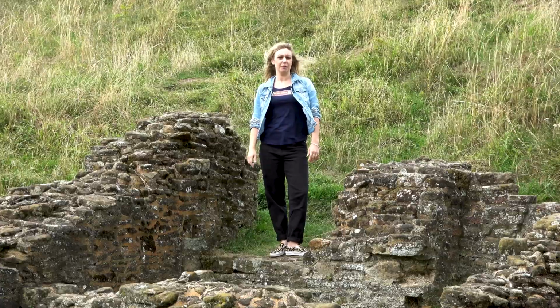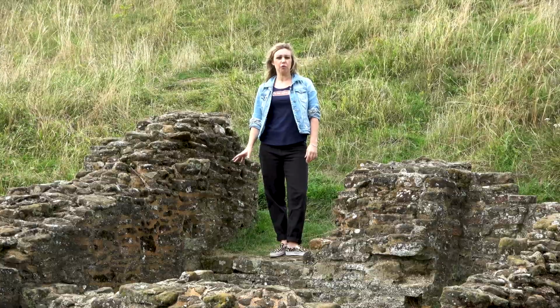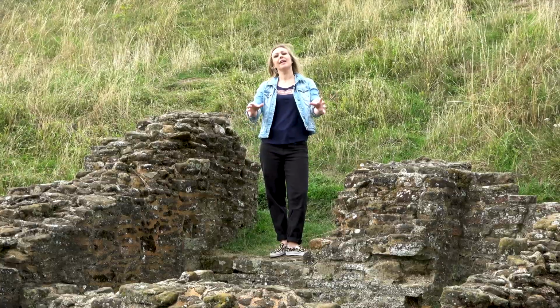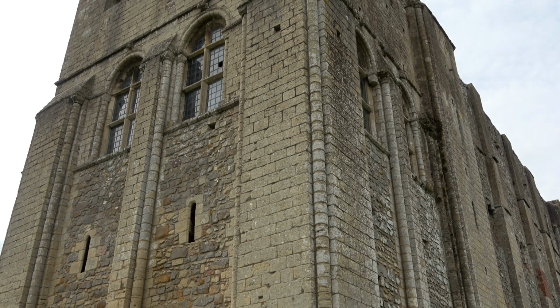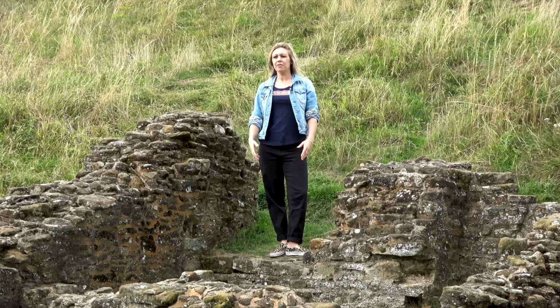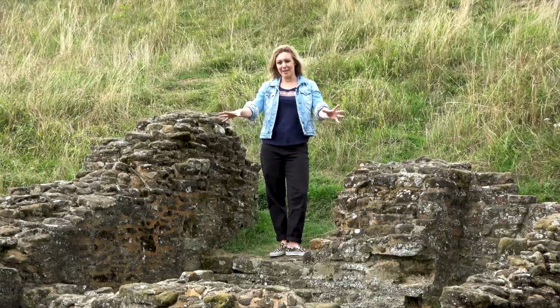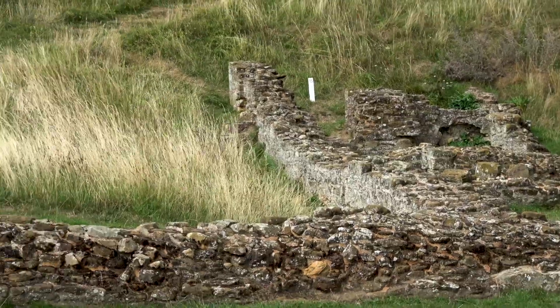After a brief period of comfortable house arrest at Windsor Castle, Isabella was granted several royal castles in England, including Castle Rising. And rather than being exiled here or a prisoner here, the records show that Isabella lived a very comfortable, very luxurious life here. She had extensive building works carried out, and although not a lot of that remains here, what I have in front of me are the remains of Isabella's chapel.